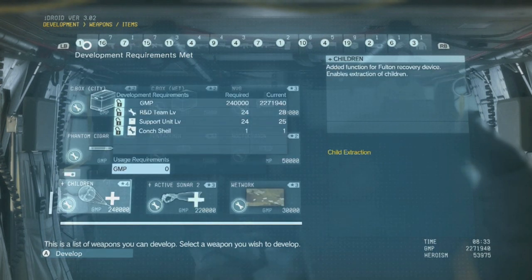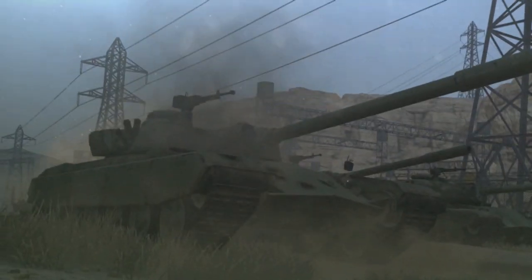Make sure you upgrade your travel balloon system to where you can then take children. So when you go in Africa, you take on child soldiers, you can get them out of the war zone as quickly as possible. You will get bonus points by taking those child soldiers out of the war zone, extra GMP, and so on and so forth.